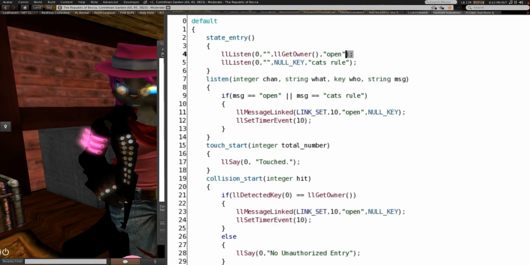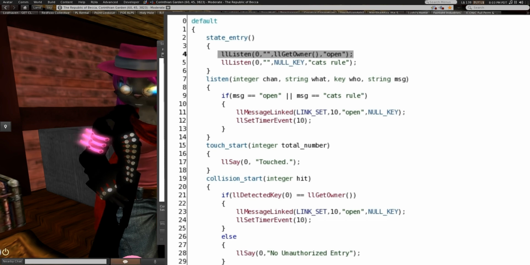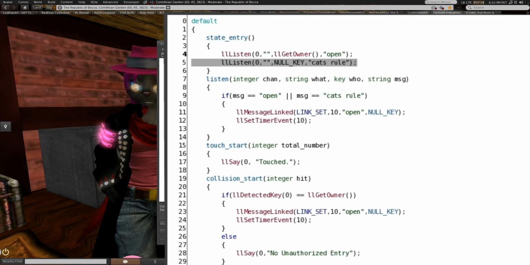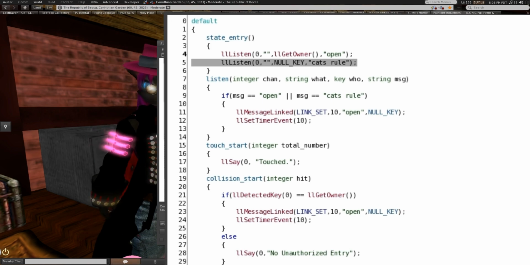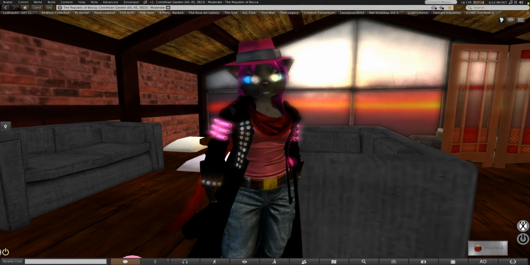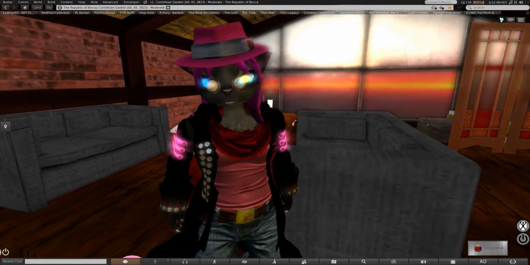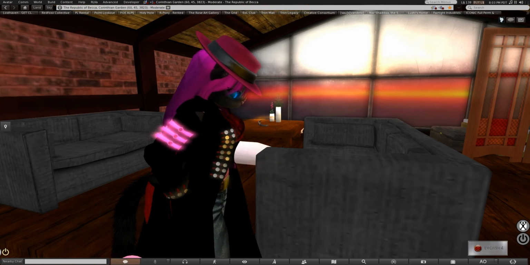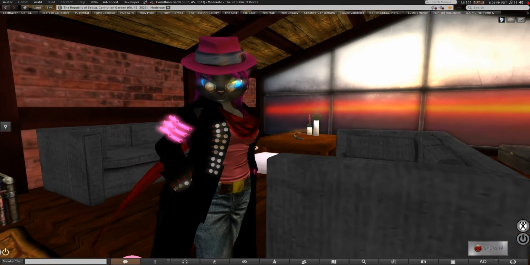If the owner says to open, it will open. And if anybody else gives the password, cat's rule, or whatever password you set, that will work. This is just a simple way to create a secured door, just a quick and easy lesson, and it accounts for the various things you might need in a secure environment.